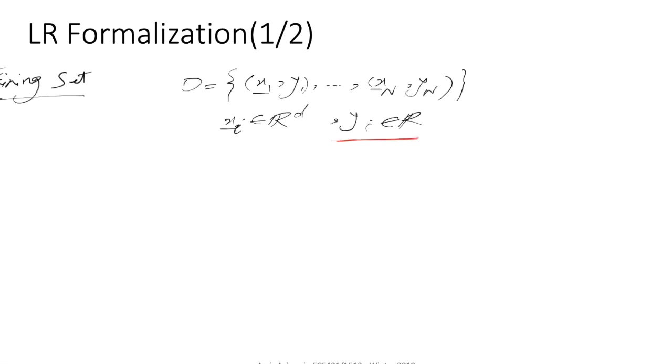All right, so we're going to call linear regression LR. In our training set, our D would be our data set x1, y1 up to xn, yn, and all the xi's are from a d-dimensional space. However, the most important difference between a regression task and a classification task is our y labels are now from R space, so they can accept any real number, whereas in classification, in our case, it was a binary value.